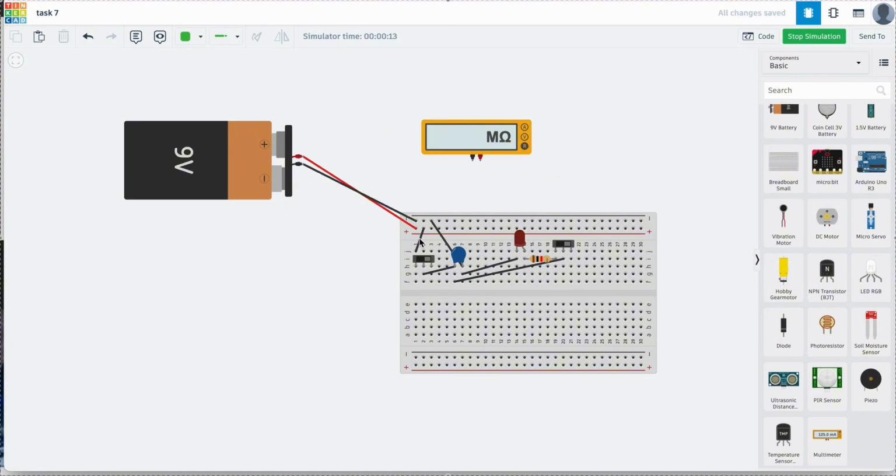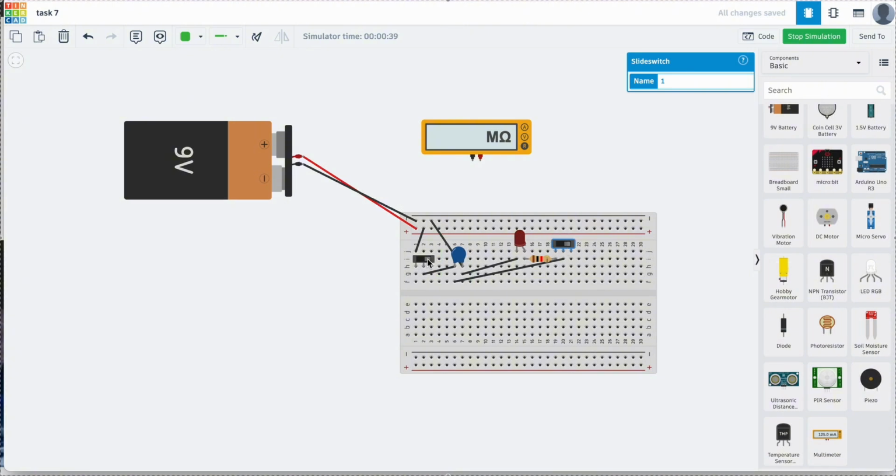So here we have this lovely circuit, and right now I have both the capacitor and the LED in the off position. Since the LED is not directly connected to the power strip, only the capacitor is, the whole purpose of this is that the capacitor would supply voltage to the LED. So if I were to turn on this LED, you can see that it does not turn on. Okay, so it's in the off position.